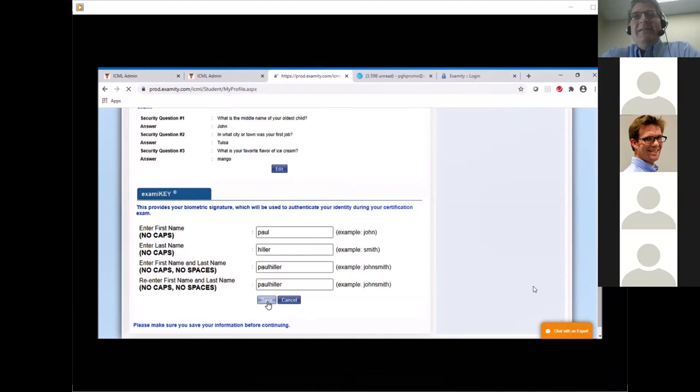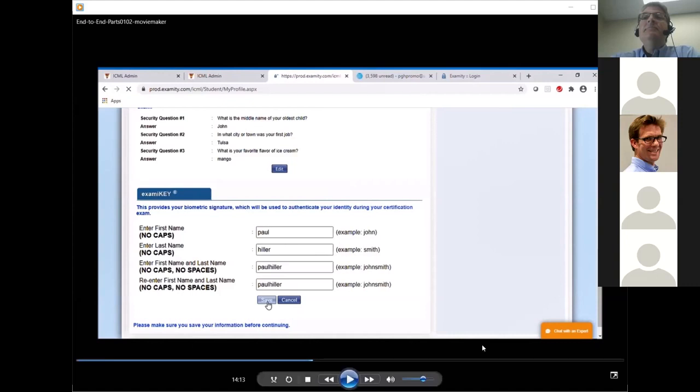And for us, it's important to know whether this portal, Examity, is available in Spanish, because it's important for our customers to understand this information.